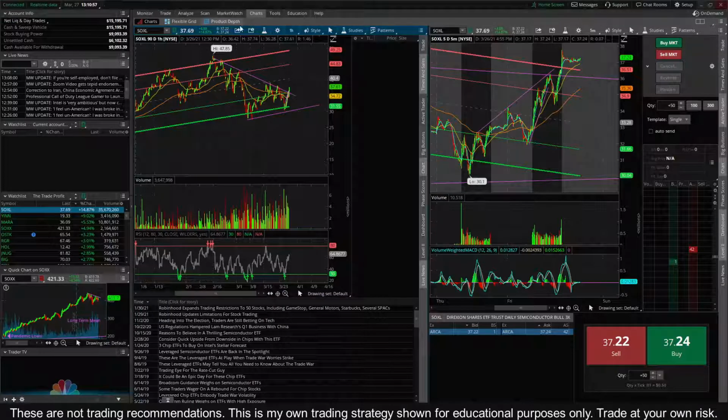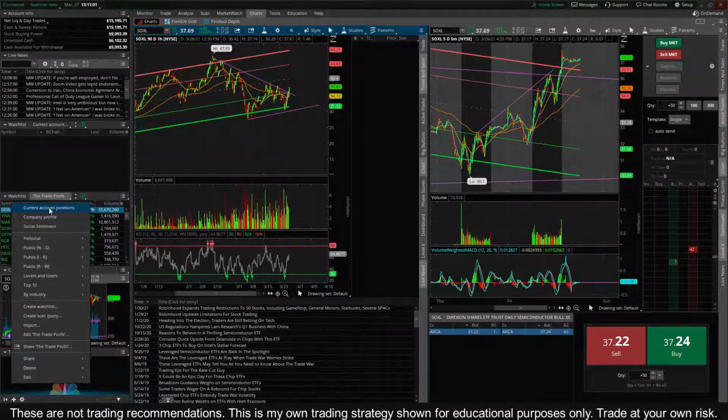Now that we've created the scan, you can go over here to your watch list, select that, scroll down to where it says personal. These are going to be all your personal scan queries or personal watch lists that you've created. Now the one that's been customized, we want to look at for low float RVol, the one that we just created.